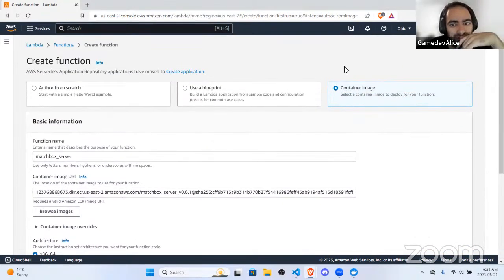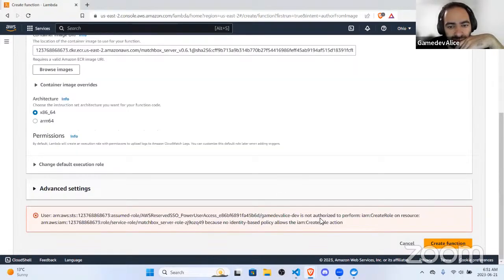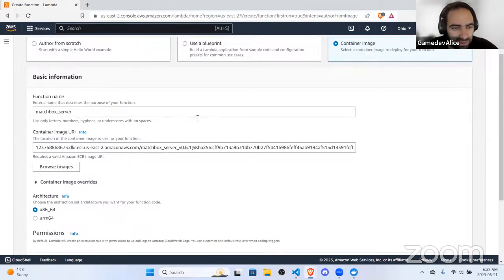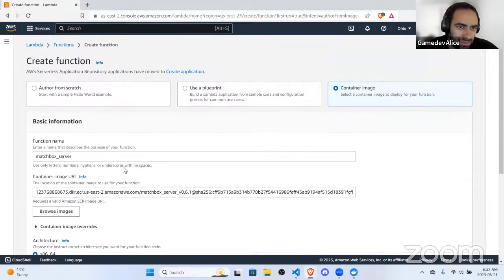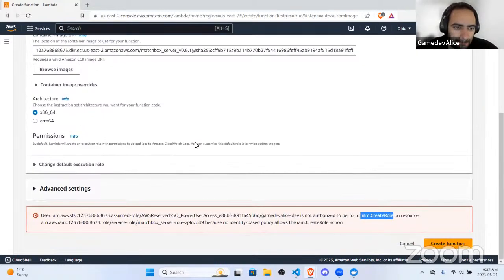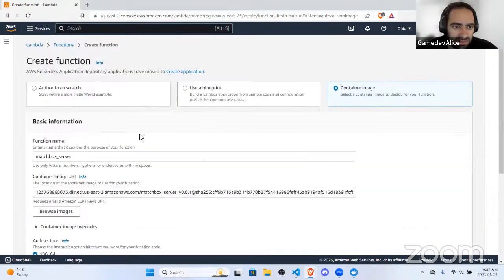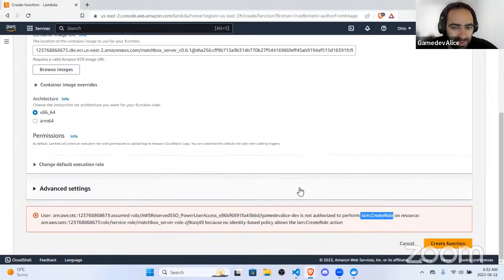So should we try and give this user all the roles it needs to do this? Honestly, we'll probably need to do this again, right? At some point. Or maybe not. Once it's created, it maybe doesn't need it anymore? You just update it? I don't know.